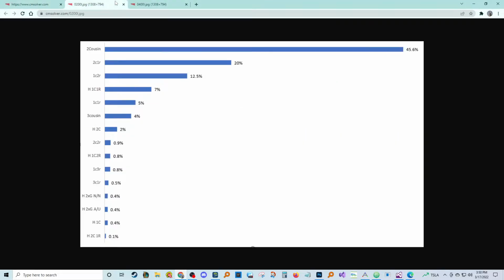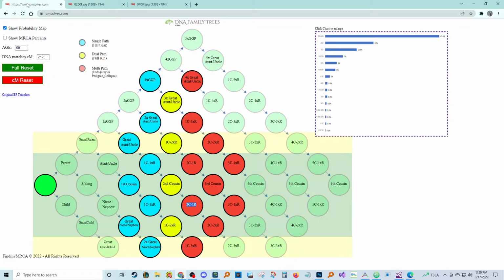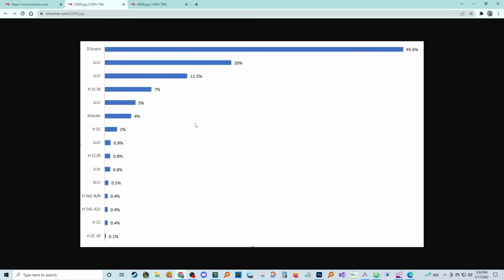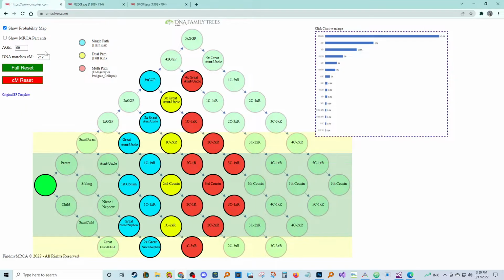Okay? The chart is one of the most undervalued. This is the only tool that does a comparative histogram of the kinships. Okay? Now, some other tools, they do histograms, but that's if you click on second cousin, it tells you the histogram of the second cousins and the distribution of that. But this gives you the comparative percentages. That is an amazing addition. In fact, it really allows you to hone in no matter what centimorgan you put in.